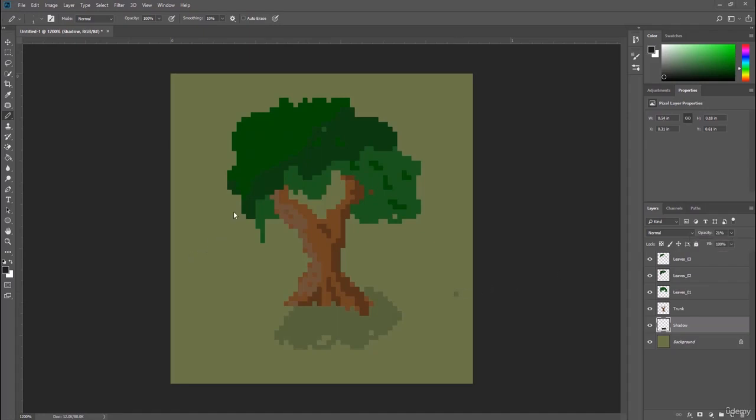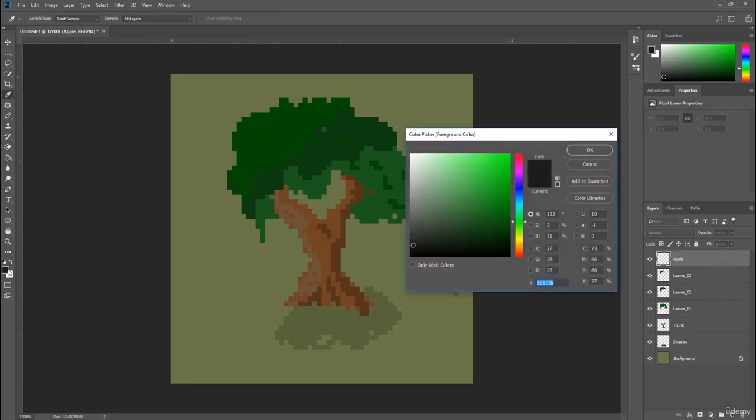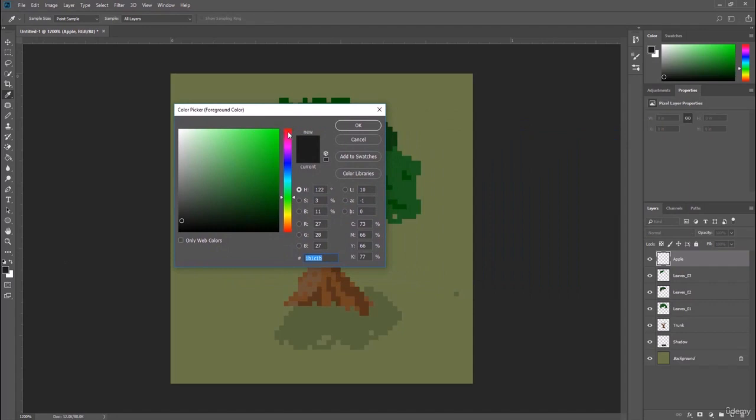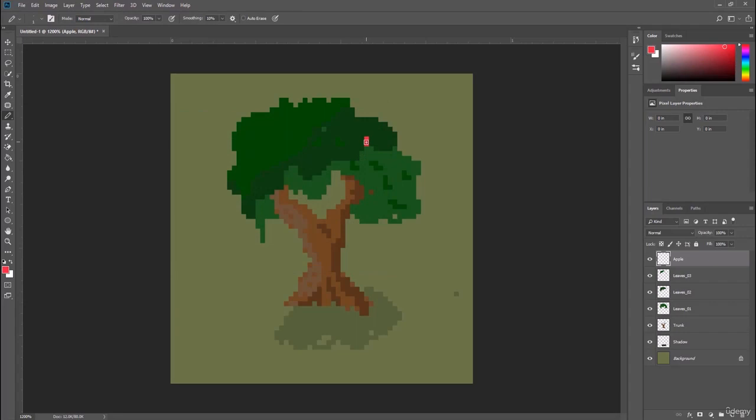Alright. Now finally this time I add a couple of apples in this tree. To add this, from the layer panel I just simply create a new layer and set this name as apple. Now from the layer panel I just click on this layer and drag it and set it in the very top. Now I simply select red color and draw little apple shapes.